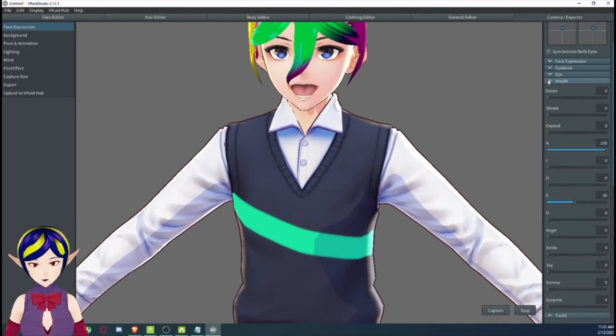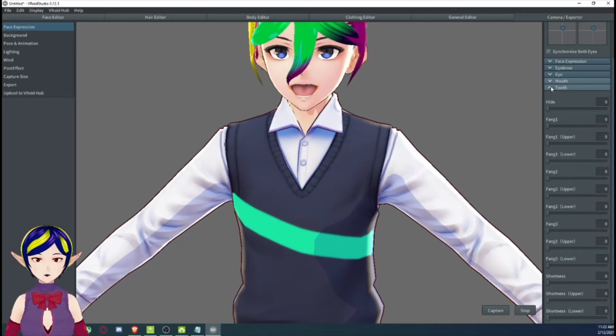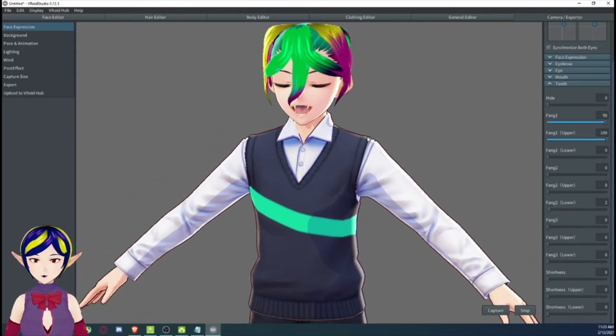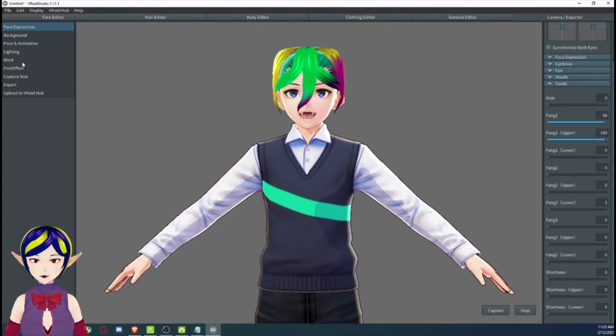You can add fangs, is what I'm getting at. Tooth, yeah, here you are. You can add fangs, whether it be on the bottom, on top, maybe just one or two, or just on one side. So that's a thing you can do. You can remove the teeth entirely, if you want him to look like a child, or some kind of anime character. So there you go, you can add fangs. Boom. Make your character look very, very spicy.